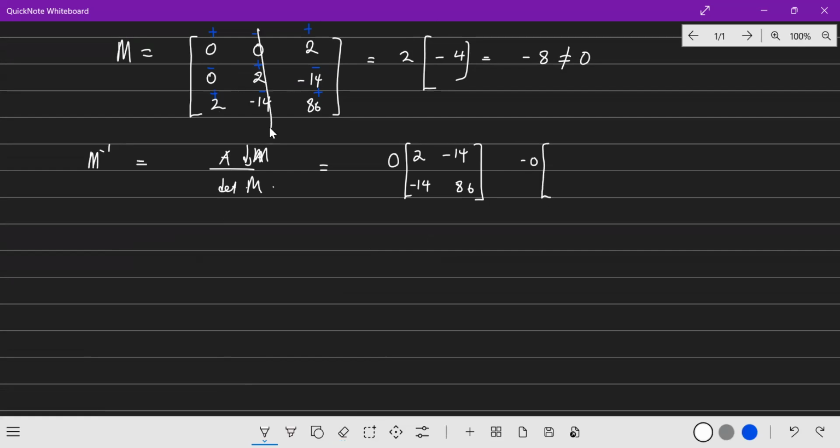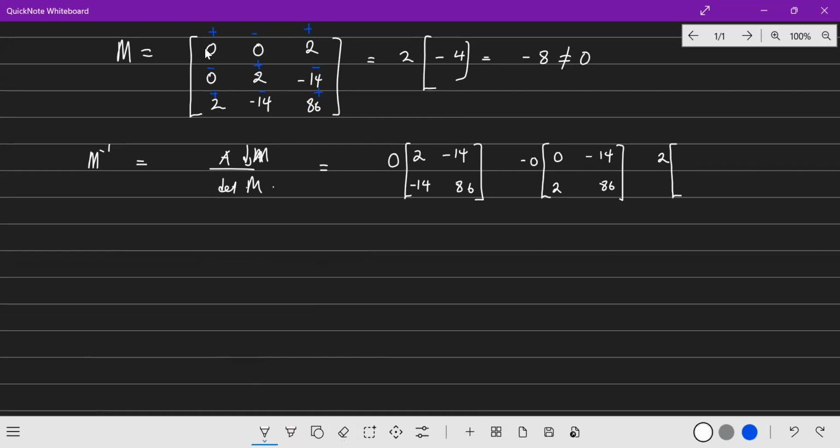Multiply by, so you cover that, you're going to have 0, 86 there, right? 0, negative 14 here. And then to here, you have 86 there, right? And then we're still in the first, right? And then the last one we have positive 2, right? Multiply by the determinant that you get again by covering the rest, isn't it? That's the adjoint matrix I'm forming, right?